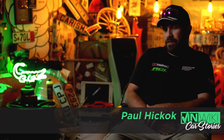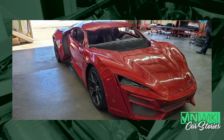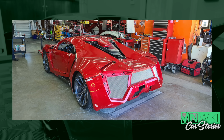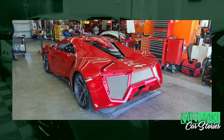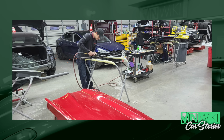Casey first brought the car to us. Actually, I didn't even know about the car until the day before it arrived. They had talked with a couple other guys on if they wanted to do it, and I was kind of brought in on a last leg, maybe to just help out and do little things here and there. And then it actually got turned around, and I'm the one that really saw it through, took the lead on it, and really made sure it was straight and perfect. When we got the car, we looked it over for a good hour.